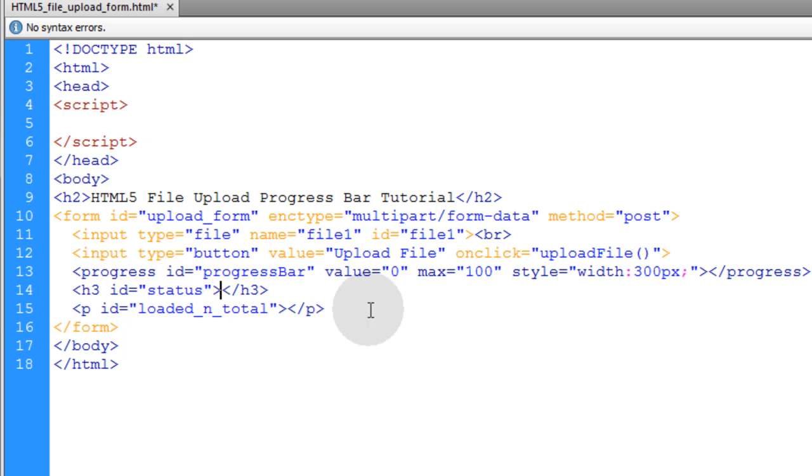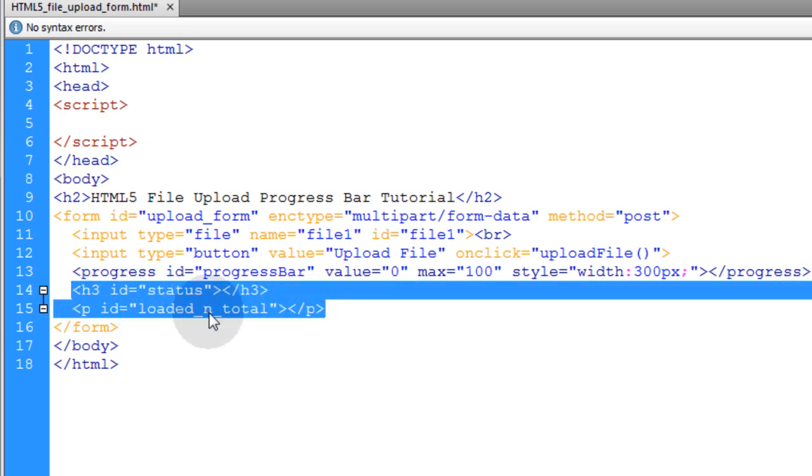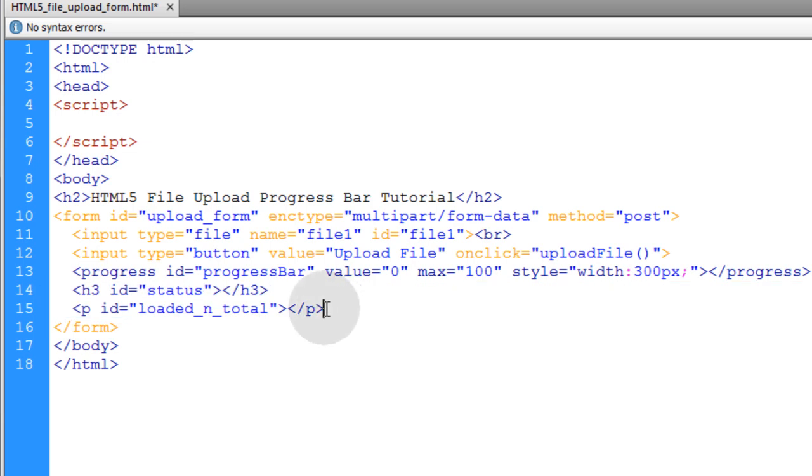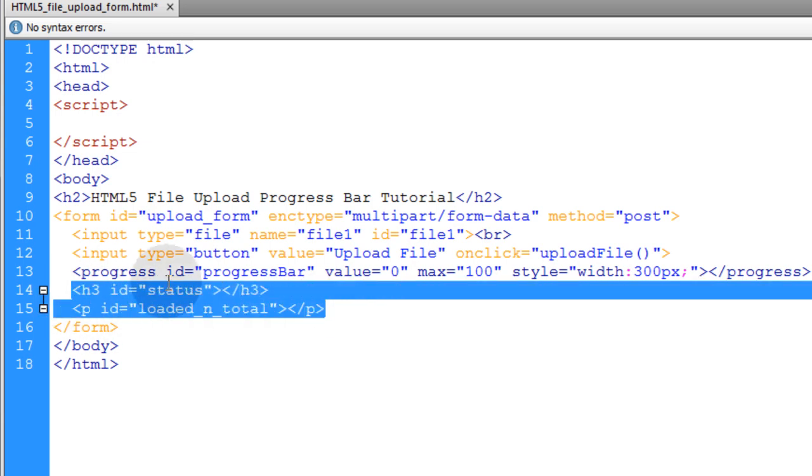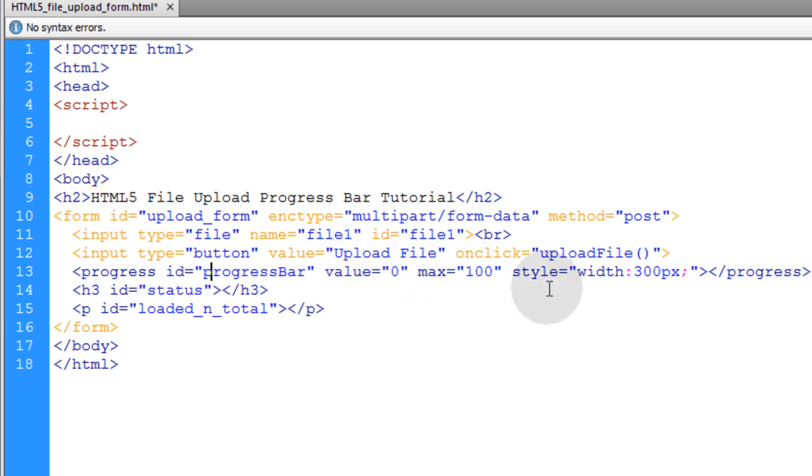So status is where we're going to put the actual percentage number for how much is loaded in. But like I said, this is for developer purposes. But if you want to have it in your final application for your end users to see, you can choose to do that. But you can just remove these if you don't want them, because really all you need is the progress bar to show them how much has loaded. But some people like showing them the number with the little % symbol as well. So that's all of the HTML that our application will require for now.